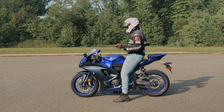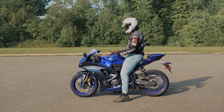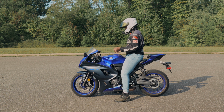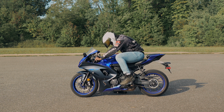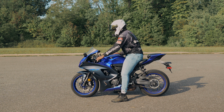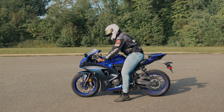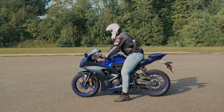Again, neutral allows you to rock the bike, move the bike. If I have the bike on and it's in first gear, I need to have the clutch in. If I don't have the clutch in, the bike will stall. For example, I'm gonna pull the clutch in, I'm gonna click down in the first gear. If I let the clutch out too fast, not progressive enough, the bike will stall, just like that. It's very aggressive. Okay, so now I can start the bike again when I have the clutch in, but if I don't have the clutch in, the bike will not start. I'm gonna pull the clutch in first.